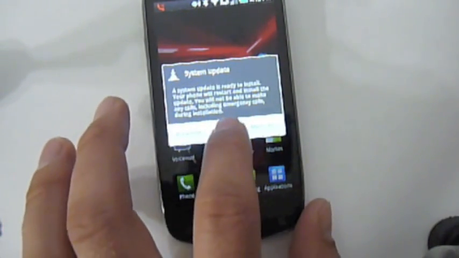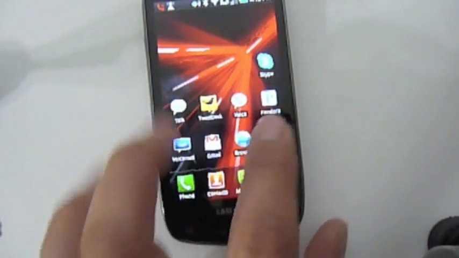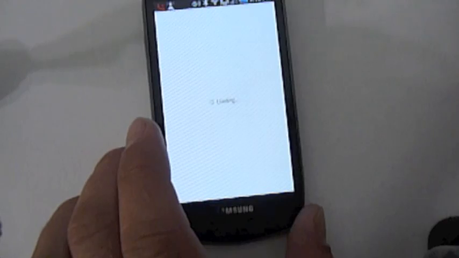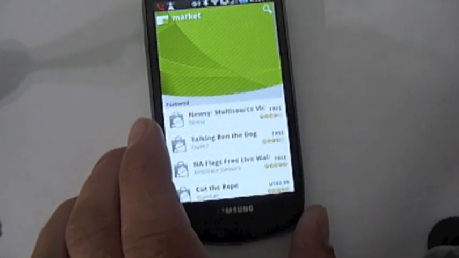So you want to select the middle option, for later. Those may populate a few more times, and then they'll eventually go away. If they don't, you can go to the XDA Developers website. There is a forum on how to change those so you don't get them anymore. But if you turn them off, you'll miss them.